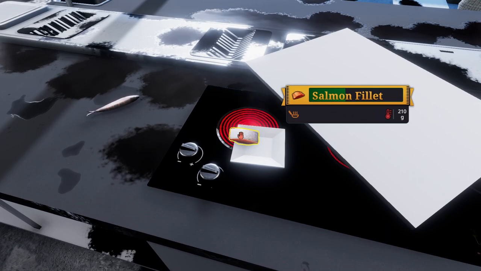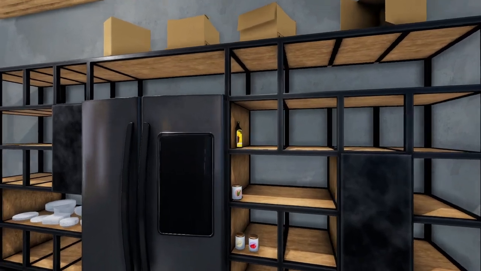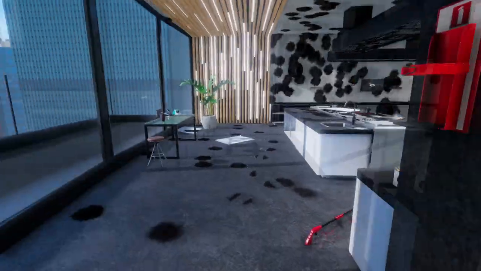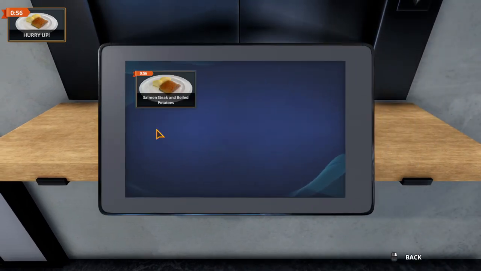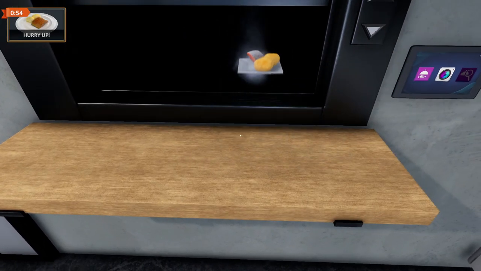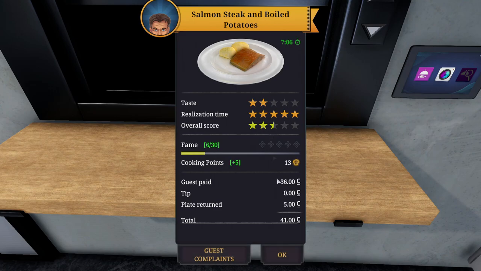It's looking good. I think we might actually do this one. That's a piece of plate. Where did I put the... You know what? Forget about it. Hurry up. Nah. We're set. Look at this. Two potatoes and a salmon, and it's hot. Hot, hot, hot. We got 2 stars that time. And 3 fame. Fame, even.